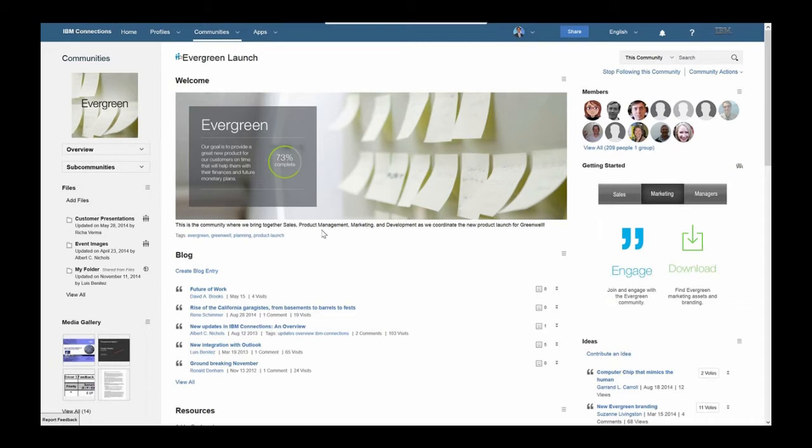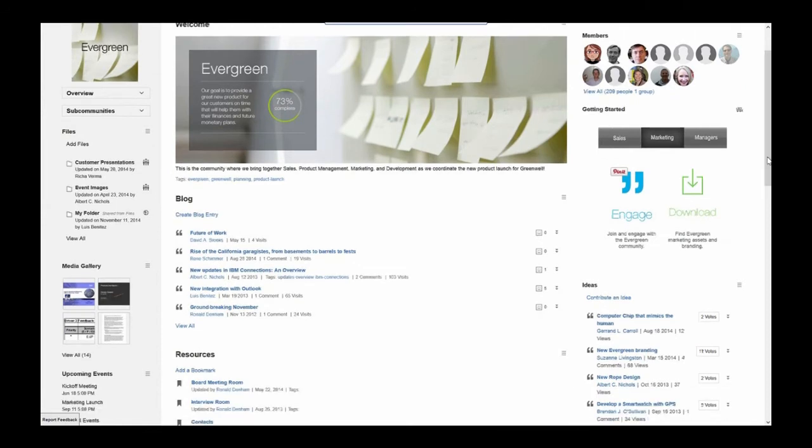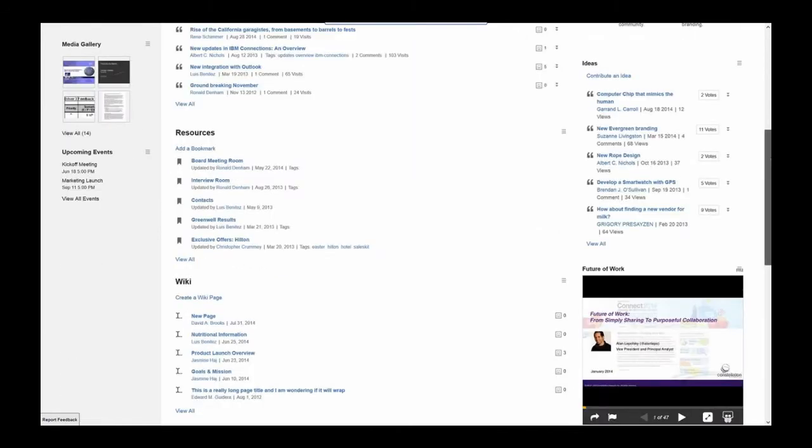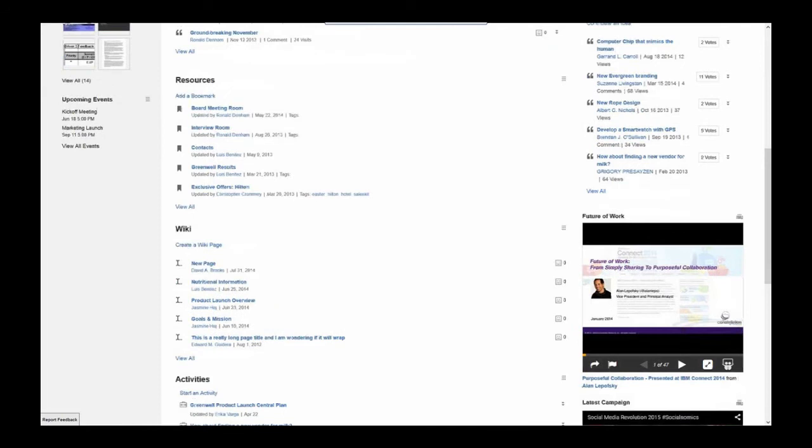All right. So here you can see I'm logged into Connections, and I'm looking at a Connections community. The first thing I want to show you is the effort we've done around shrinking down the Connections navigation to ensure that this left-hand column becomes usable. Previously, the Connections navigation would take up this entire left-hand column, which made it difficult for users who were trying to customize the community experience to have content on the left-hand side, or when navigating around the community to fully access all the navigation menus.